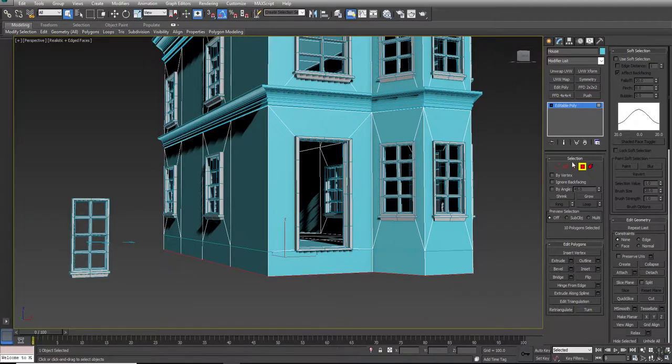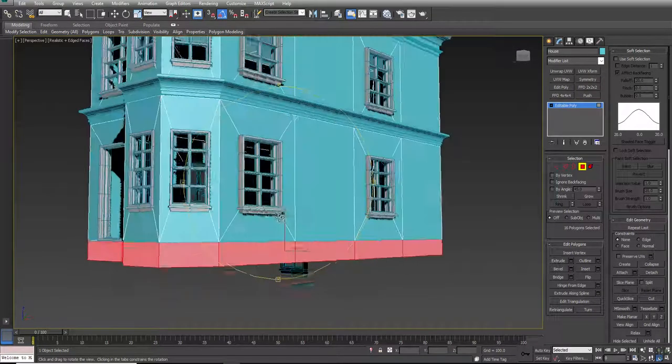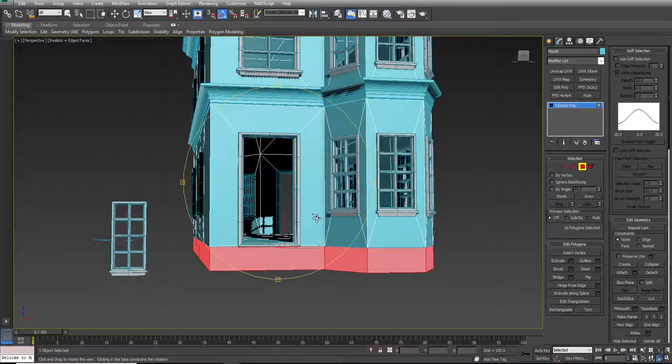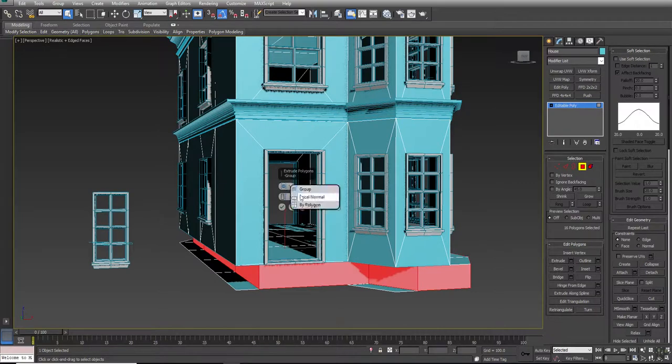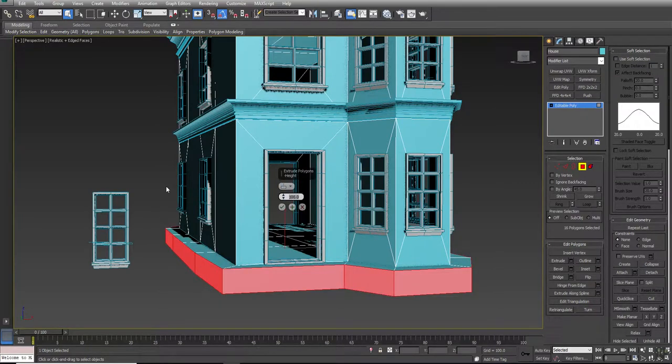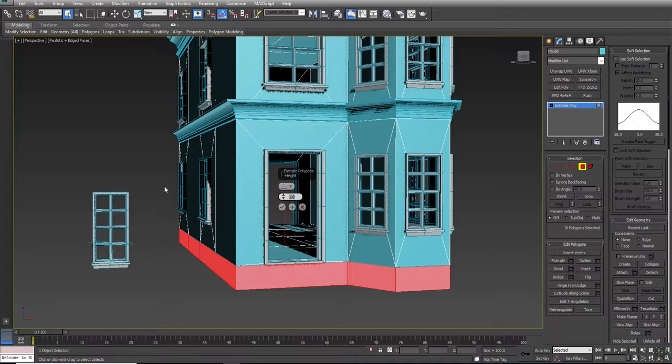F3 to go back out. And now I'm going to click on one and hold Shift to get the entire ring going around here. And what we're going to do is we'll just extrude this out by local normal, but only a little bit, only like one, maybe 2 units. Give it a little bit of a thicker foundation.